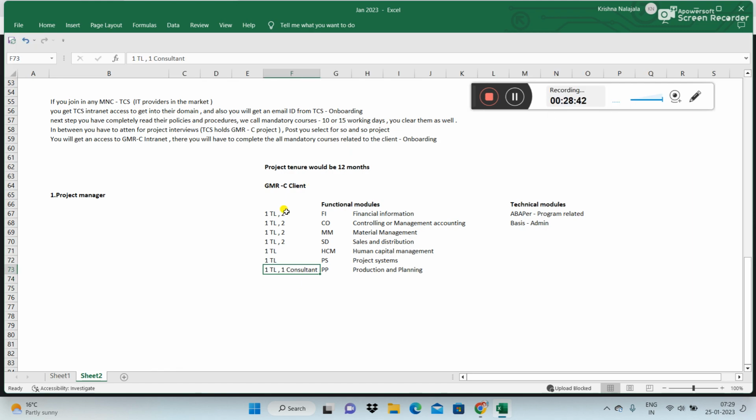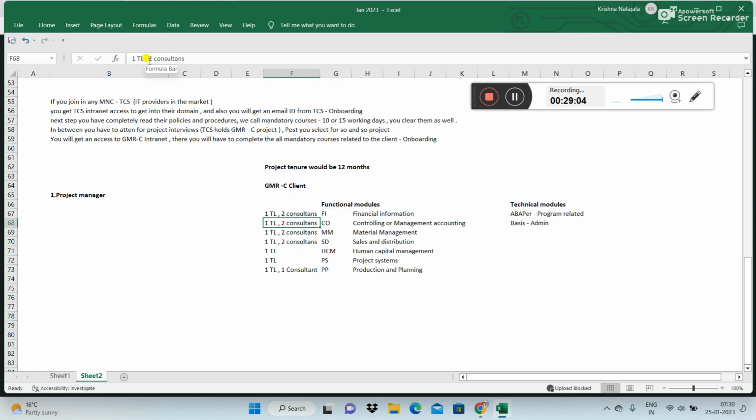Okay, yes, sir. This is how the estimates will be. Don't get confused why we have one team lead separately for FI and one for MM.